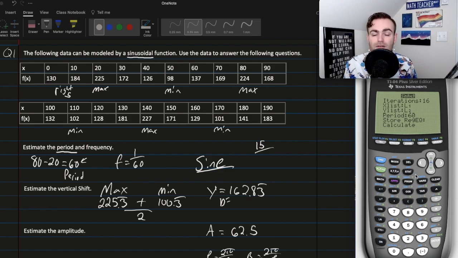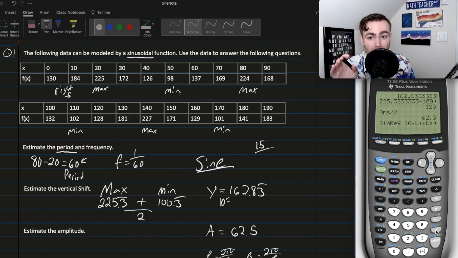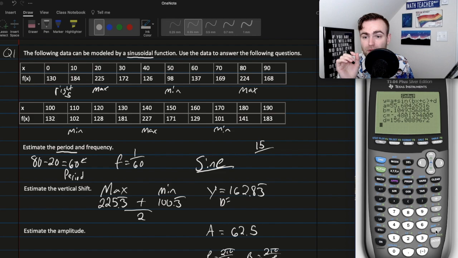Before we can go to variables, we can actually use a shortcut, which is alpha F4, and then it gives us a y1. So playing around with the calculator does have its benefits. Let's calculate this and see what happens. It's going to take a little bit because it's doing a lot of work. So there we have it.